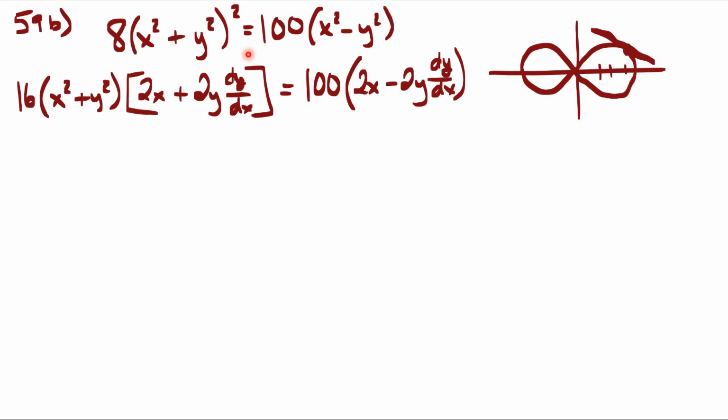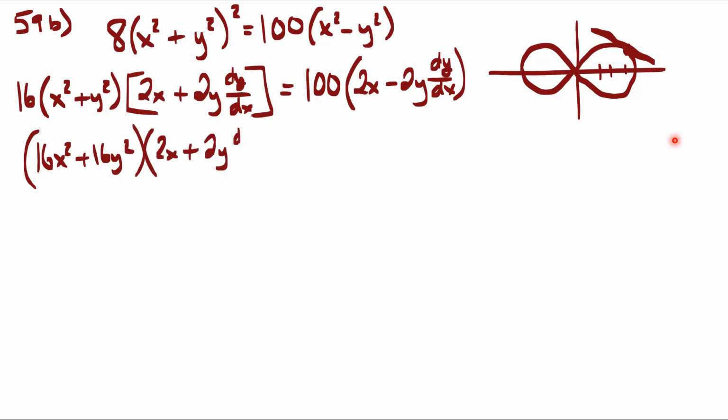So first things first, just to clean things up, I'm going to multiply the 16 into here, and then multiply the 100 into each one of these. That'll be easy to do. There it is, 16 multiplied in. Now we'll have two binomials multiplying each other, so that's going to be the FOIL method. Equal sign, multiply 100 into each one of these. And I've got myself a FOIL method right here. First, outside, inside, and last ones.